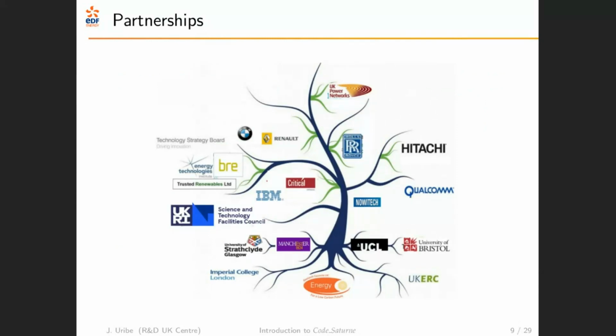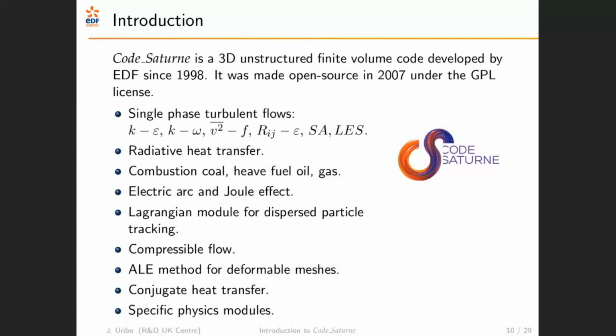One of our main advantages of being here in the UK is that we have a very good set of partners. We work with very different universities and research centers and companies that share interest in the same problems that we have. One of them being the Science and Technology Facilities Council, where Charles and Stefano work. We have a very strong collaboration with them, and also with the University of Manchester, where I am based, actually, in a joint research center with them.